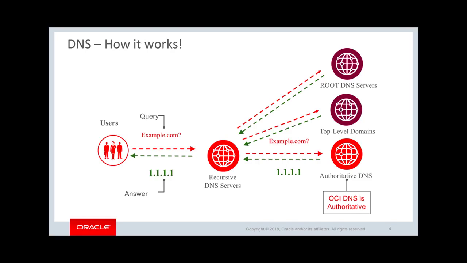A root name server is first contacted to find the details of the server that holds the domain record for the top level domain. The DNS server will make a request to the top level domain name servers, asking for the details of the name servers that contain the details of the next section of the domain name, in this case, Oracle. The DNS server then makes a request to the name server that holds the details of oracle.com. This name server may then return details of another name server that holds the records for www.oracle.com, or more likely at this point it will return an address associated with www.oracle.com. The address returned by the remote name server can be an IP address, or it could be another domain name known as a CNAME. For example, it may reference another CNAME for www.oracle.com. If a CNAME is returned, the DNS server then repeats the process with the CNAME until an IP address is resolved.